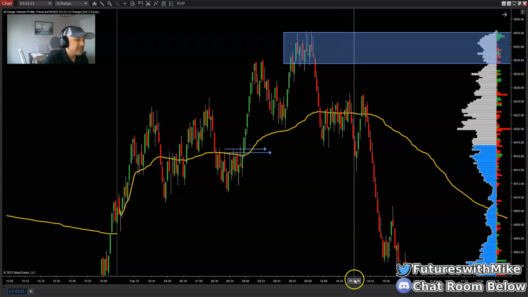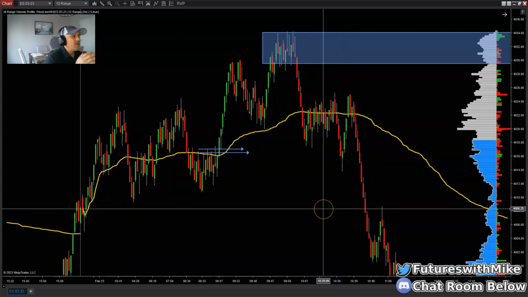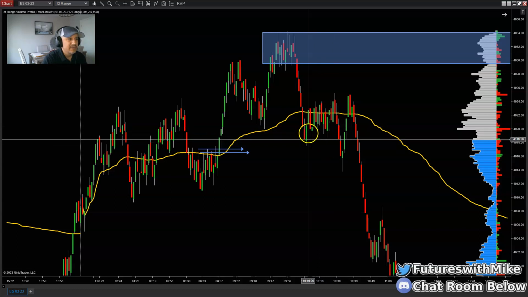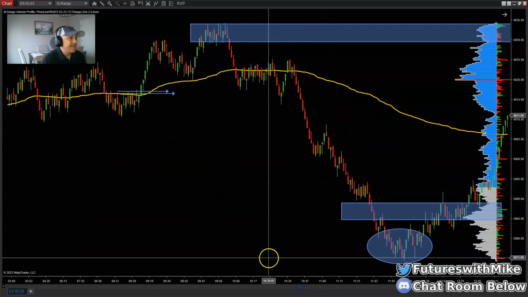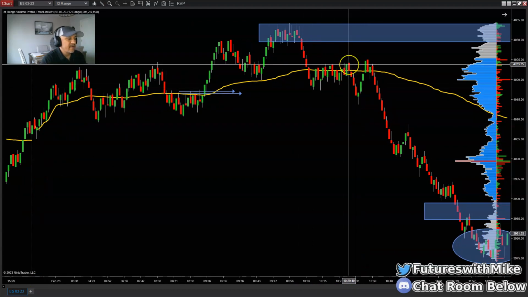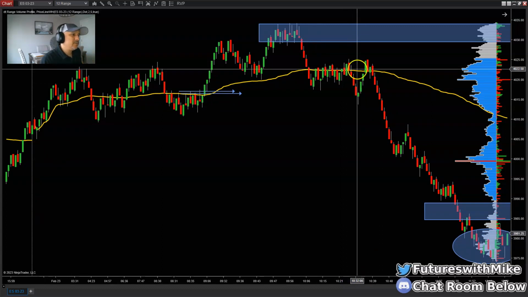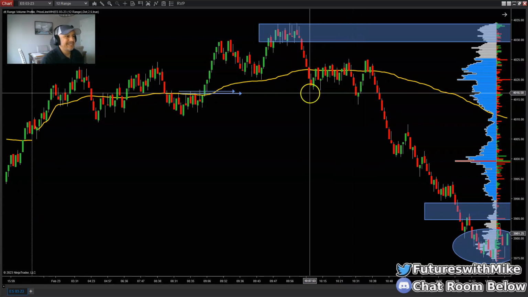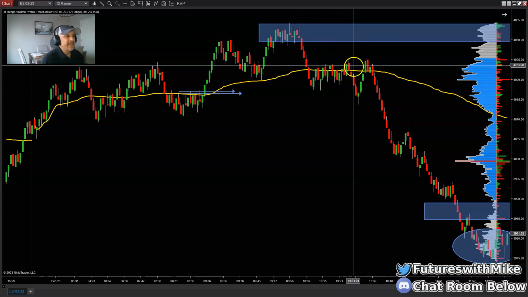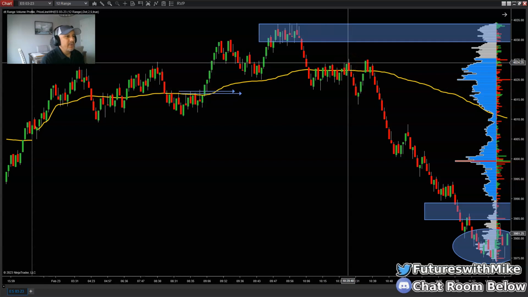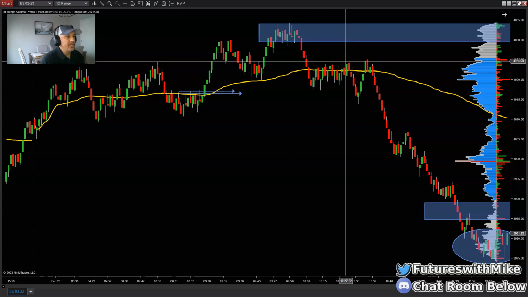Now, here's the thing people always ask: where should I get out? Where am I looking to get out, all right? You have to understand that there is support and resistance right here in this area too, okay? So your goal is to try to take price back up to this high right here, an area where this liquidity rested. We know there's liquidity resting right here because at the back end of every swing, either to the upside or downside, in this case we have a lower high right here. We know liquidity rests right here, okay?